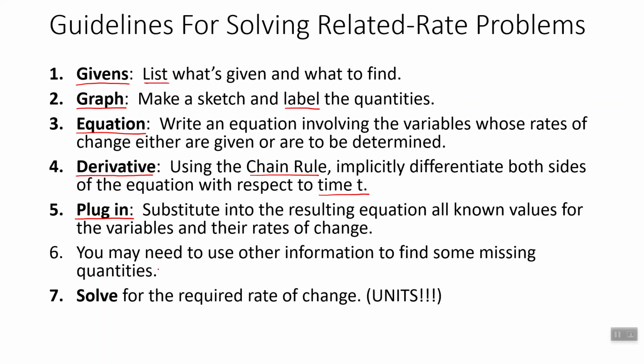So step 6, sometimes you have to do it, sometimes you won't. Sometimes you have to do some extra work. Sometimes you have to plug back into the original equation to get a missing side or something like that. And then you should be able to solve. All right? And don't forget units. You could lose points on your AP exam from leaving off units here, guys. So don't do that. It's a really easy thing to remember.